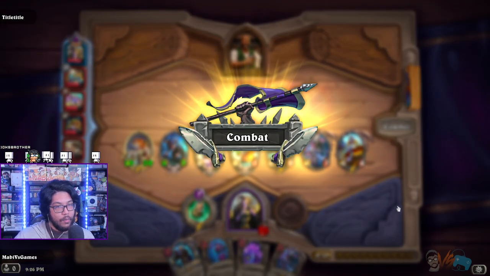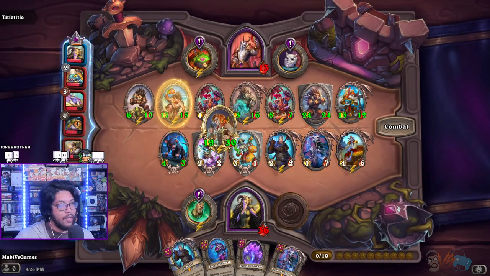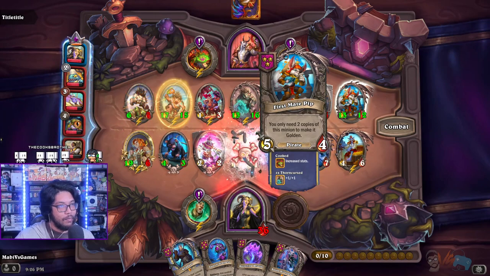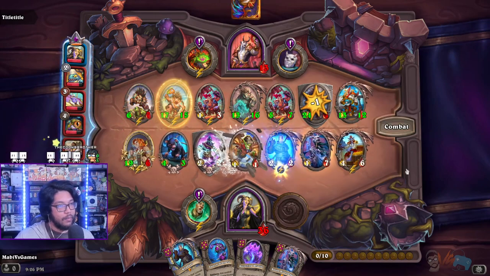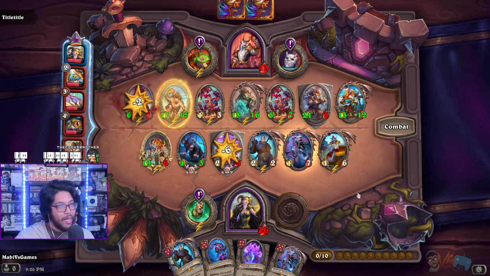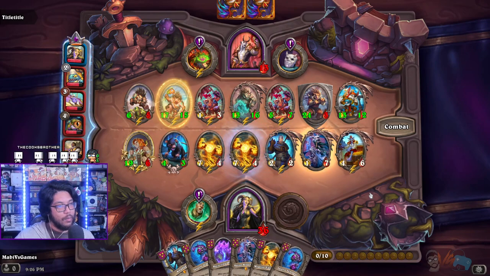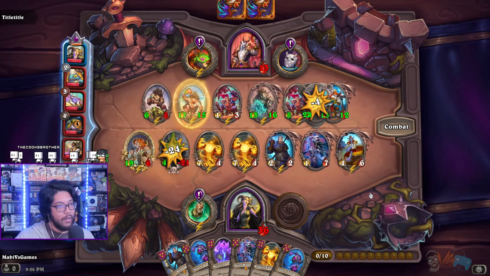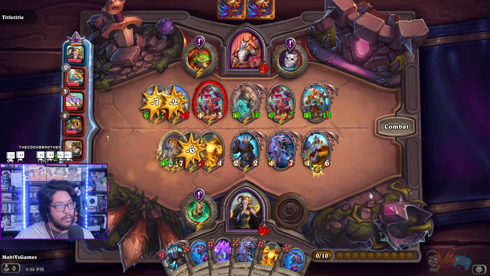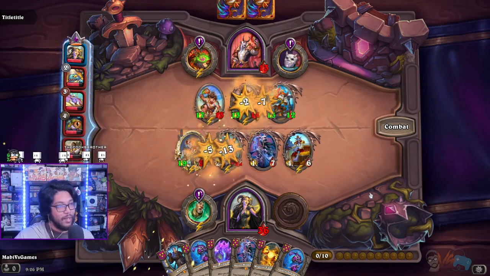Let's see if Quillbore, is he strong? Here's another new minion right here. You only need 2 copies to make it golden. And it's a legendary. If possible, I would have loved to make my pirate golden. Skadoosh. Burn, baby. Hey, actually not doing too bad.